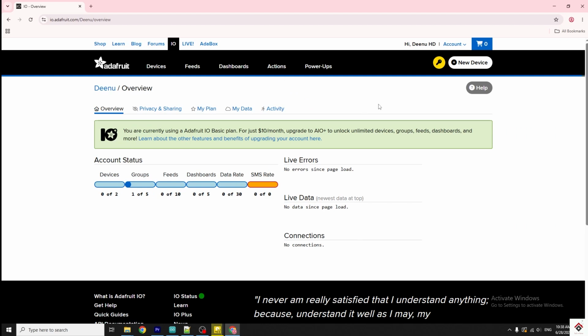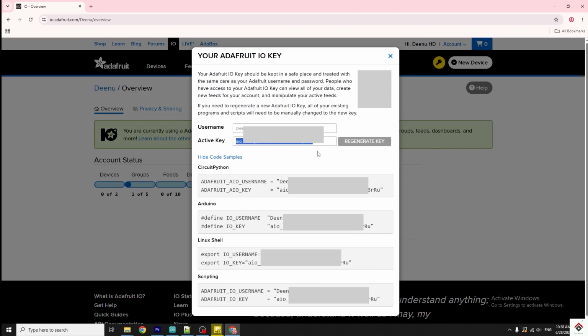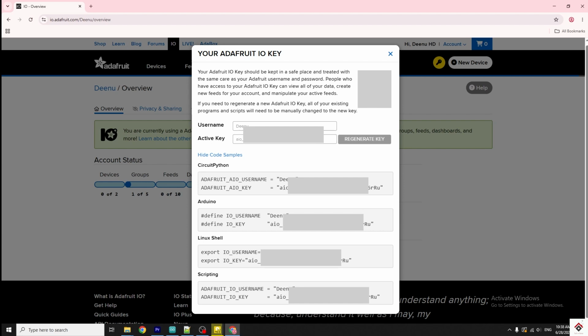For this particular video, we are just working to establish a connection between our board and this dashboard. We'll not explore all these things for now. Directly, I'll go to this key option. There are some details provided here, which we have to use in our code for authentication. So make sure you also keep these things ready for the further coding part.